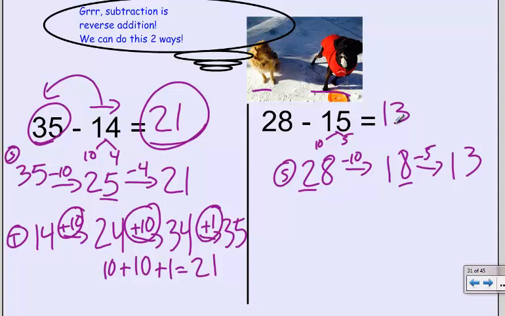So I can use this strategy for addition, subtraction, and I can make as many jumps as I want. Which is why I really like it. It might only take me one jump. It could take me two jumps. It could take me three jumps.